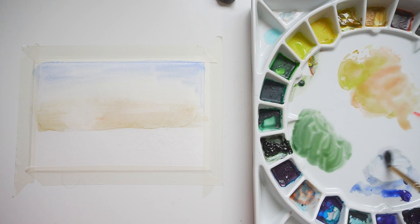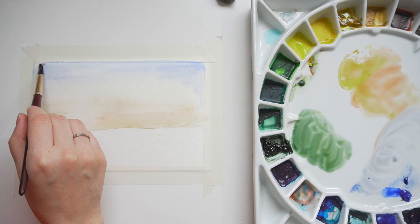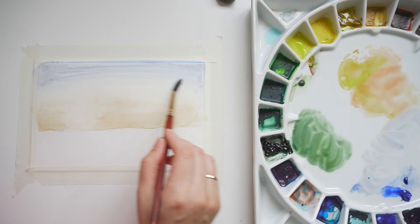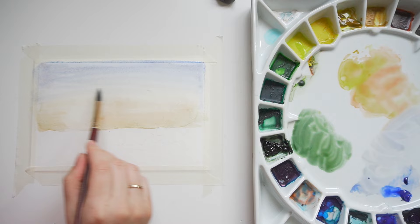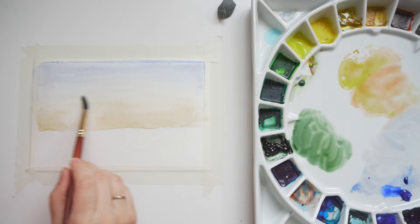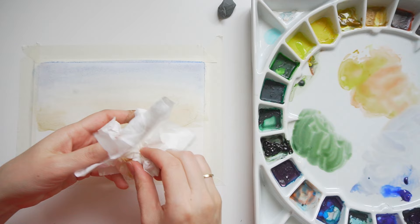If you've seen my other landscape tutorials, you've heard me say that over and over again — this shows depth and atmospheric perspective, and it is the easiest way to show a realistic sky. I'm bringing in some of our sky tone, mixing it into the blue just to desaturate it a bit, give it a deeper, more mature color, to get a more realistic vibe. I want this to look like something you could see on your drive home. So I'm blending that down, but being very careful not to let the two colors mix — I don't want any green in my sky. The secret I've seen from studying photos is kind of having that white band in between.